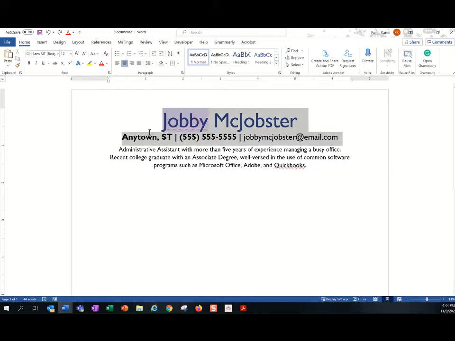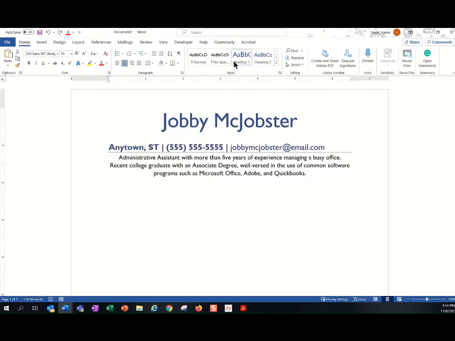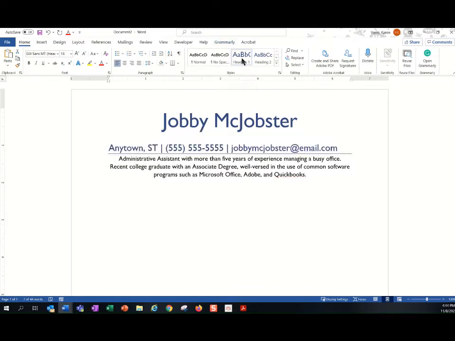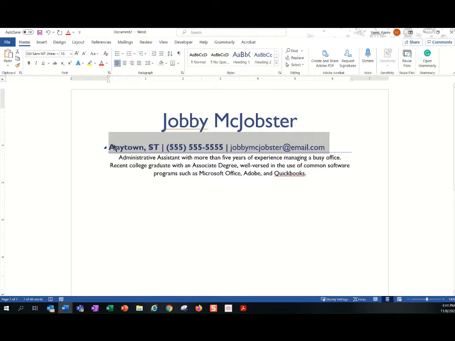So I'm going to select this text. And I want the one that had the line, so I'll just hover over those style options in the Home tab. And there's the one with the line, and choose that. Now I know that that's heading 1. Notice I'm left aligned, so I'll click center to put that in the center. And then I'll click back down here, and I'm going to choose heading 2 because I'm going to go one smaller. And then we'll see how that looks. I can always go back and change it to heading 3 if I like.